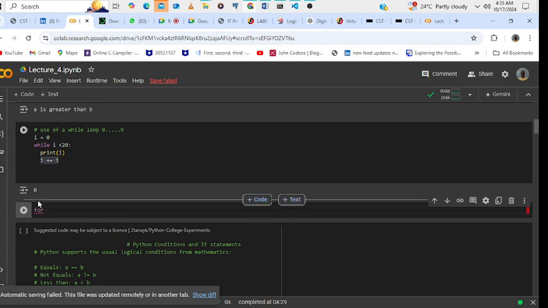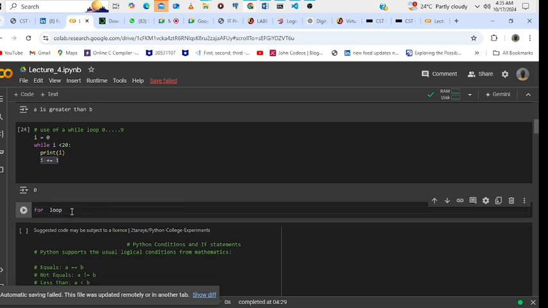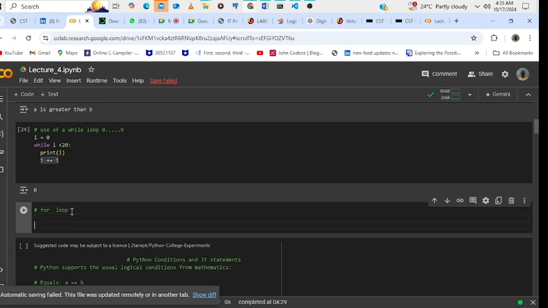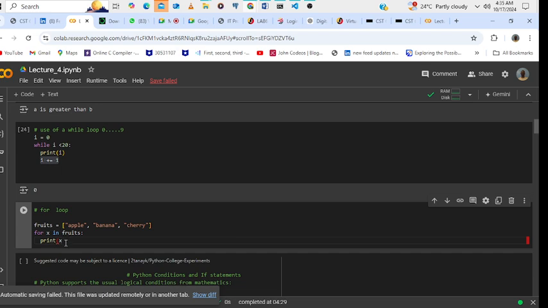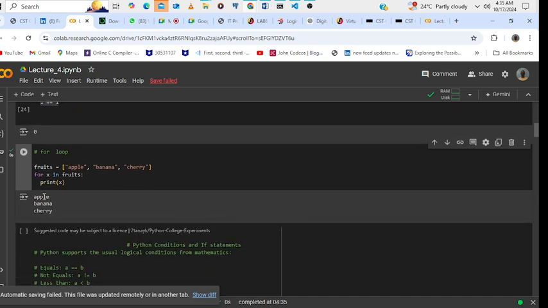We can have the for loop. If you run this, you notice that you are going to have all the items in our fruits. So you can always use the variable of your choice.